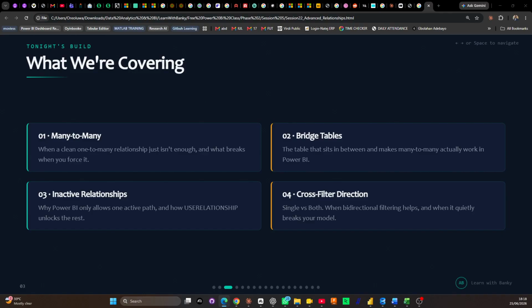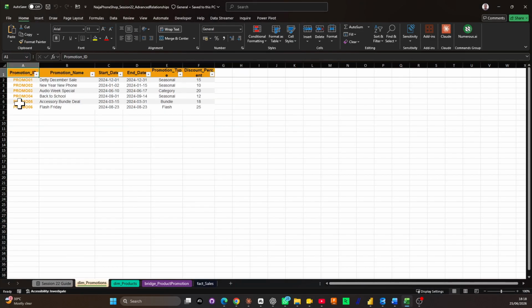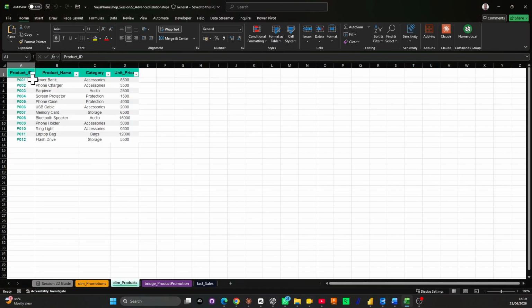So what do we have inside the file? The file is going to come like this. We start with a fact sales table that has 200 rows. It has two date columns: we have order date, we have shipping date. Then we have the dimension products table, which is just the same as the catalog we had in our former data.